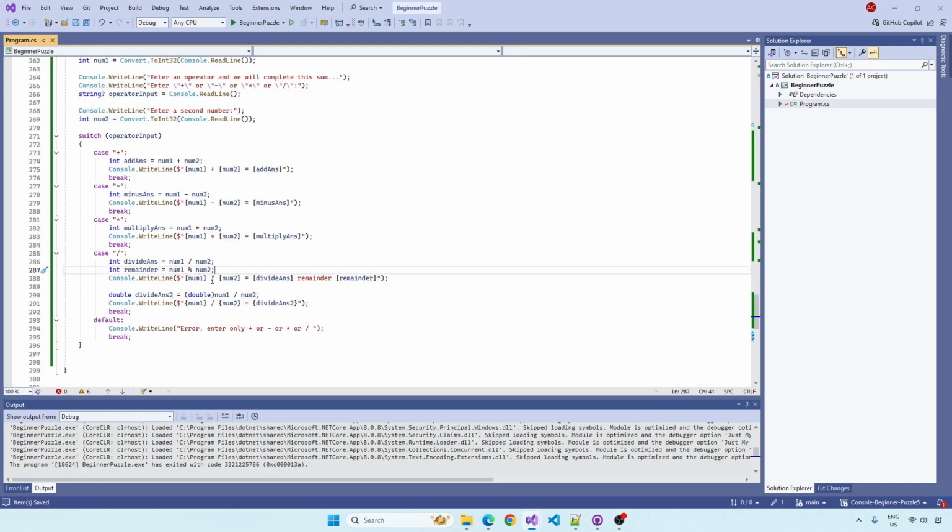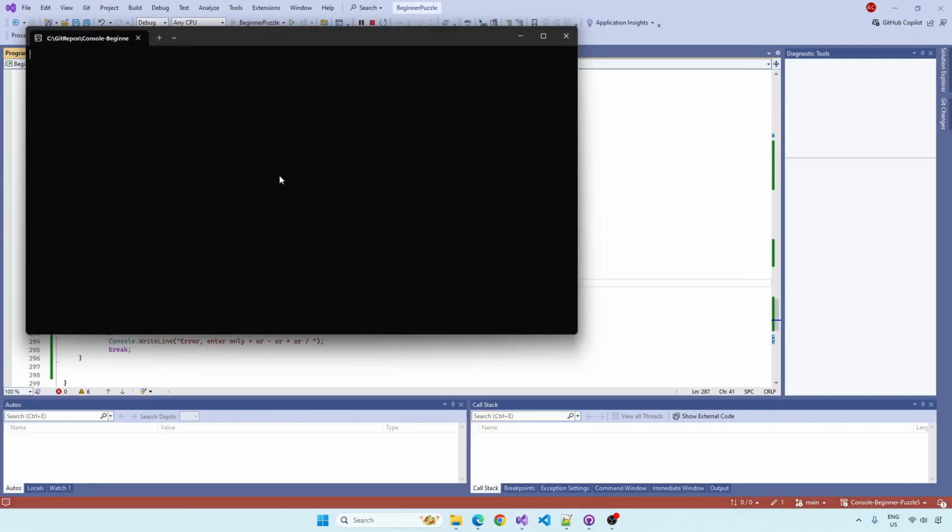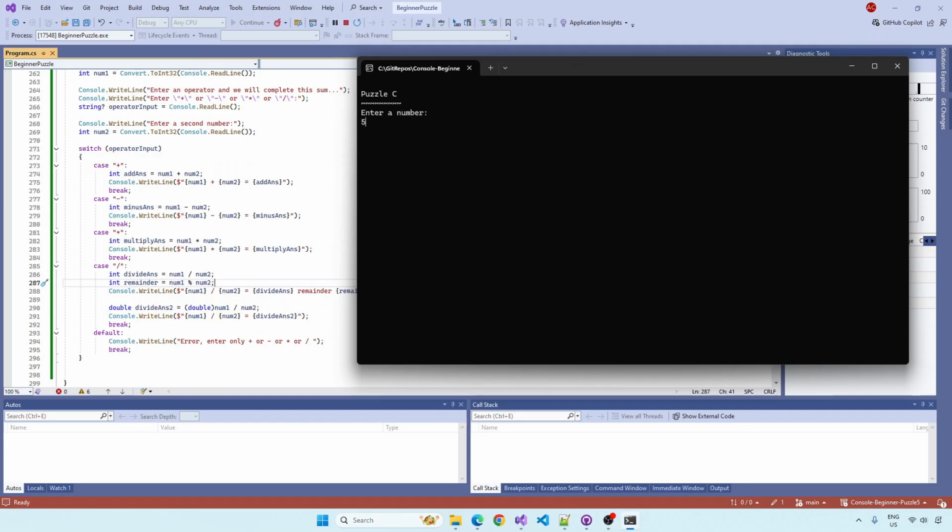See, copying and pasting can lead to very simple errors, but I find it's quicker. 5 divided by 2, 2 remainder 1, so that's correct. When I've typed everything out manually, it takes a lot longer, but it's more accurate. Whereas if you're copying and pasting, you maybe copy and paste the wrong thing, but it's a lot quicker. This is why you need to do testing again and again.